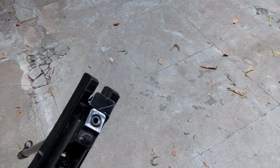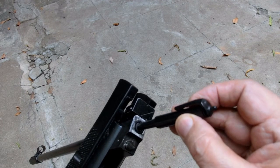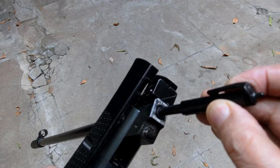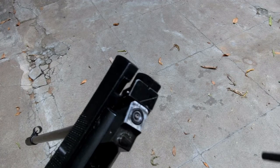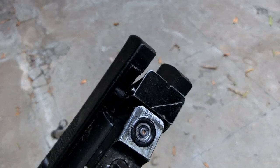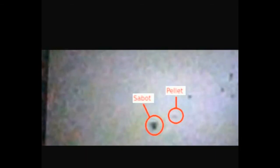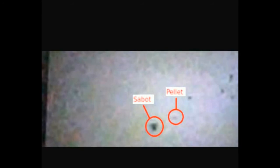This is how the pellet and sabot are finally loaded into the air rifle. Here is a short, blurry video of how the core pellet and sabot separate out a few feet outside the barrel. Sorry about the poor quality. It took me quite an effort to get even this.